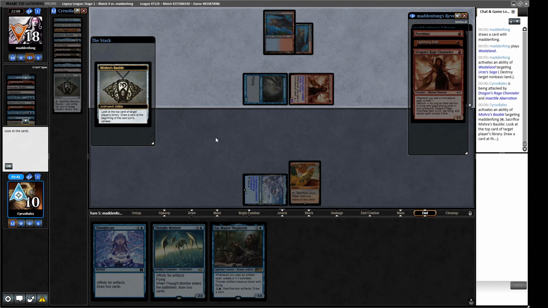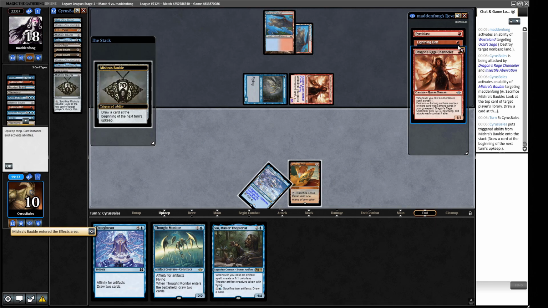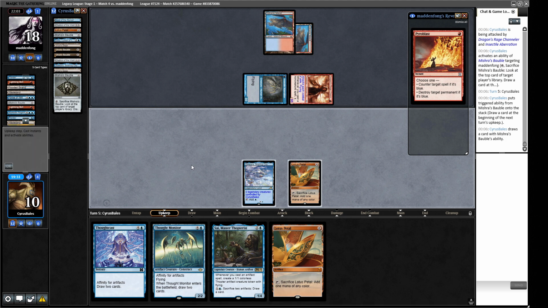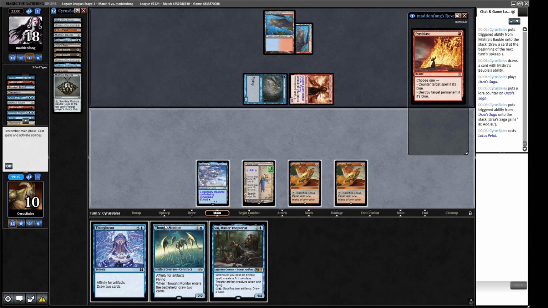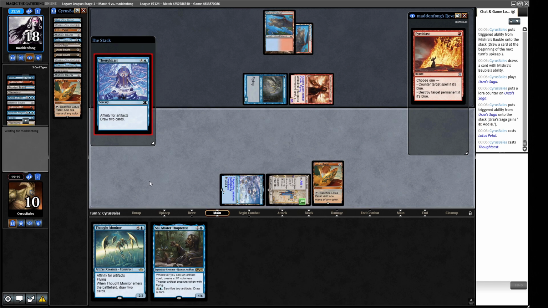But I guess we could draw a double Hydroblast and get rid of Channeler through the Pyroblast. Again, not great. We are very much under the gun here. An Urza's Saga. This is too little too late, I think. 1, 2, 3, 4. So this is going to cost us 3 mana. So this is going to get counterspelled with the Pyroblast.